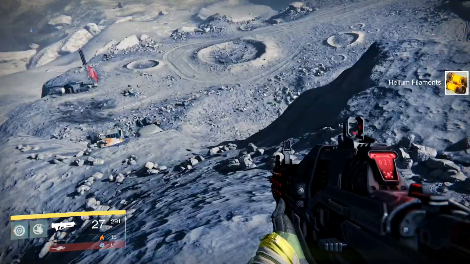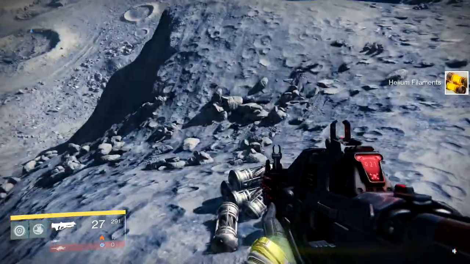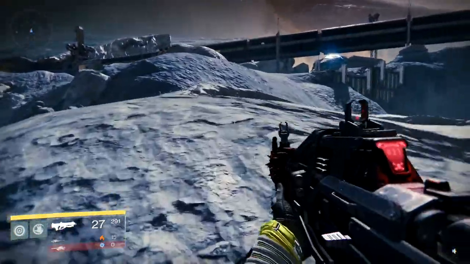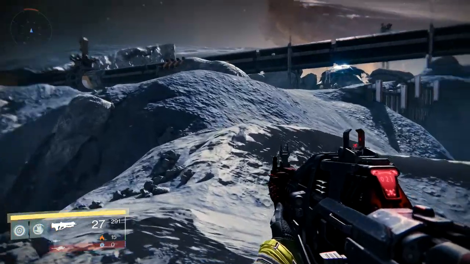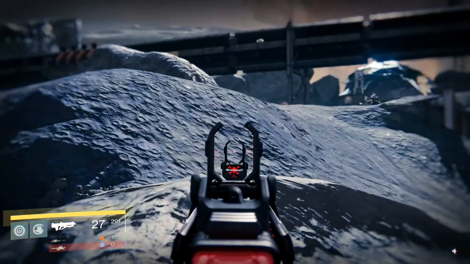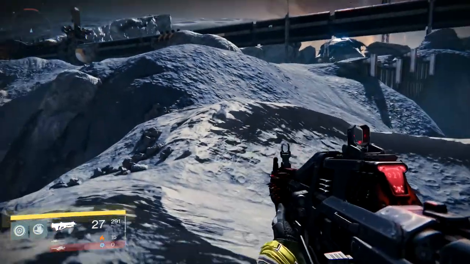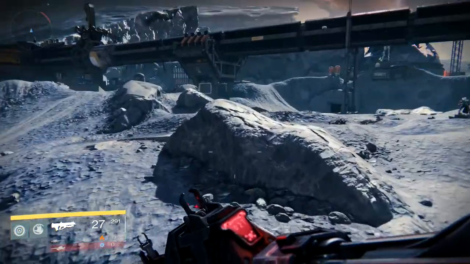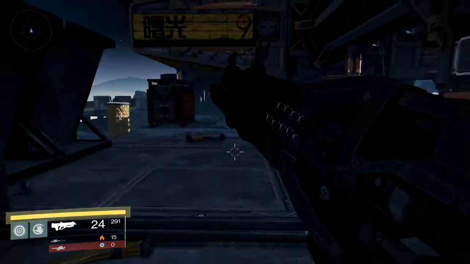Now I'm gonna turn around again and show you a chest spawn area. We already picked up the helium flames, but there's also a chest spawn here. There's gonna be one right here, and it's not that hard to miss, unless you're not looking at it correctly. There's also another one right here behind the boulder. But let's move on to the next one as fast as we can.